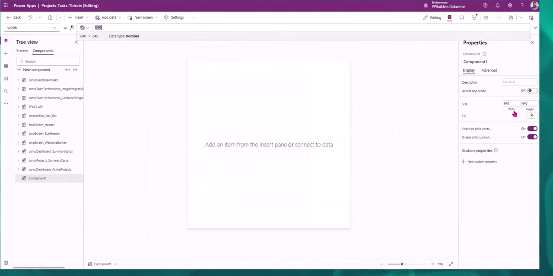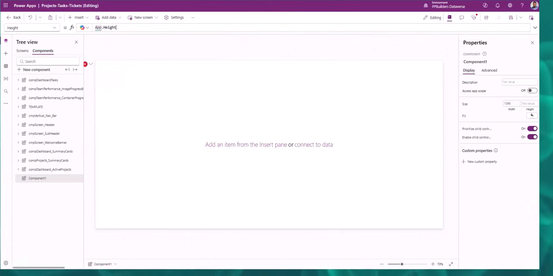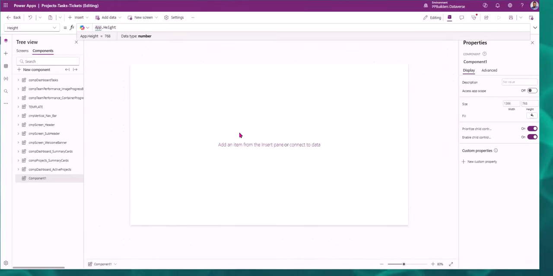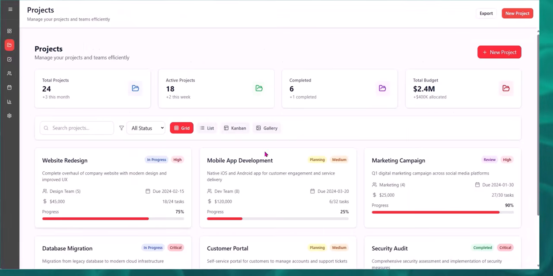I'll make the width app.width, which will take the entire width, the same as the size of the screen. Then the height, I also make it app.height because I want it to be big. Whenever you're working with screens or components, since I'm going to be using a container to make this responsive, I don't just start plugging things in. I like to design the layouts first. Here I'm going to be having 2 layouts, 1 and 2, a smaller section and a wider section.